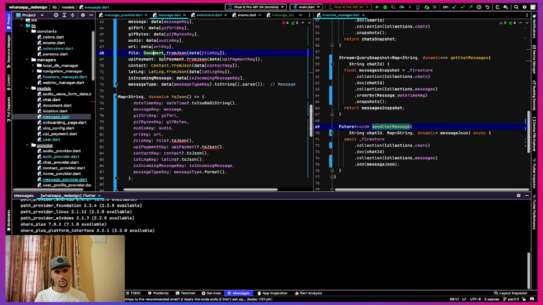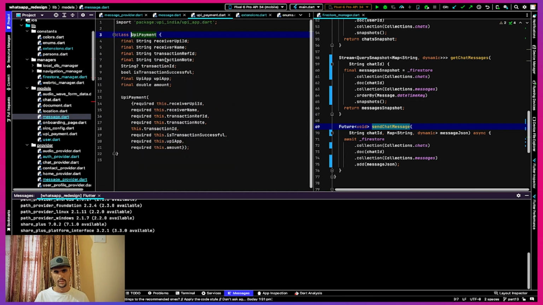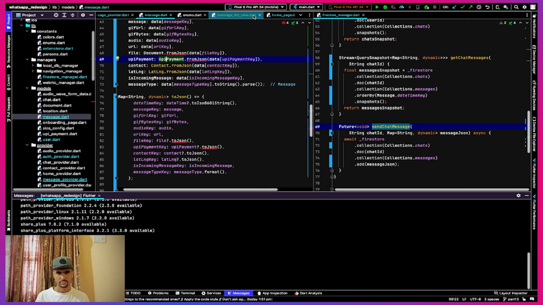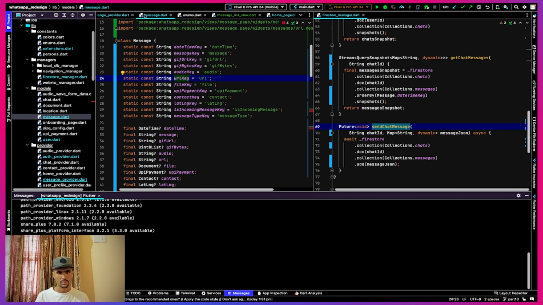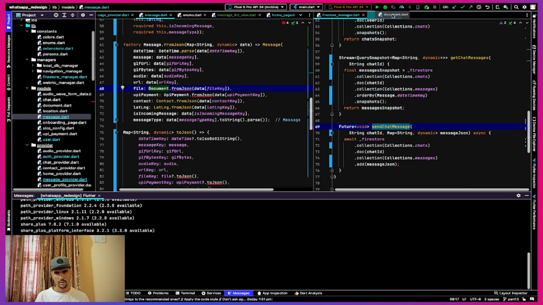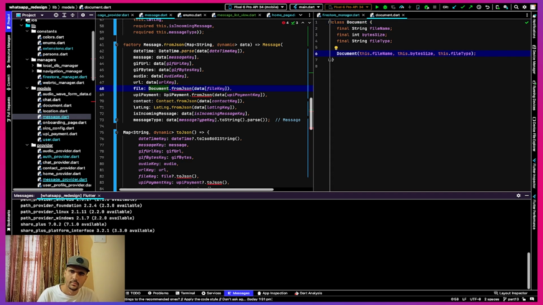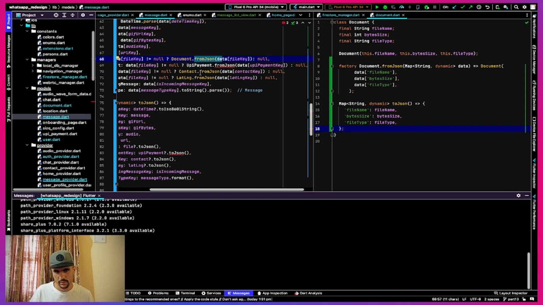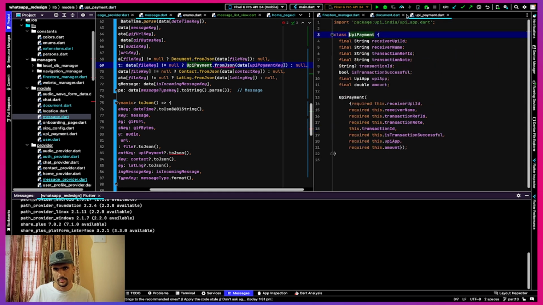Okay, so now inside document and UPI payment, we need to make fromJSON and toJSON. So in our messages, the document model, I will add it here. File name, comma. Perfect. So this is done, fromJSON and toJSON as well. Now in the UPI payment, I'll just grab it over here.